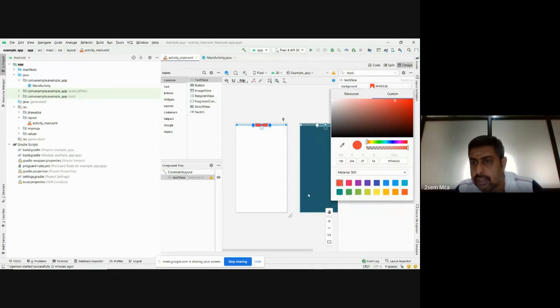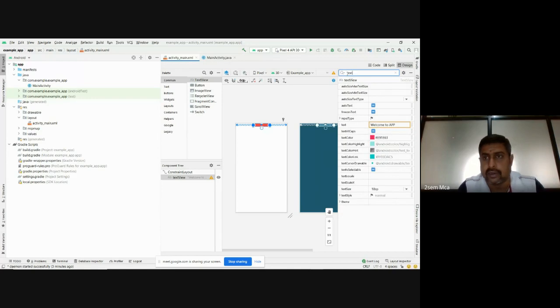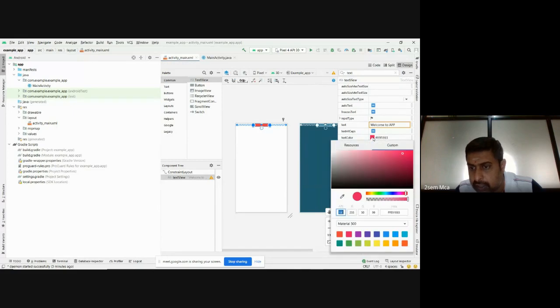Okay, you can set this. And the text color, both are the same, so I'll change this to black. Where is black?